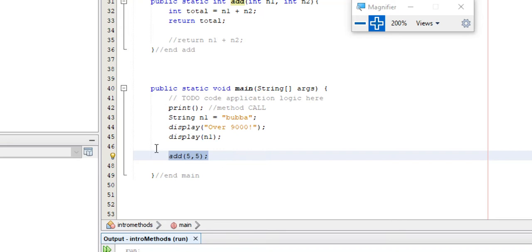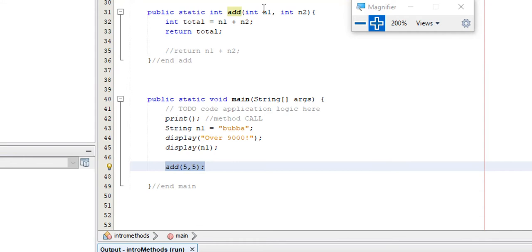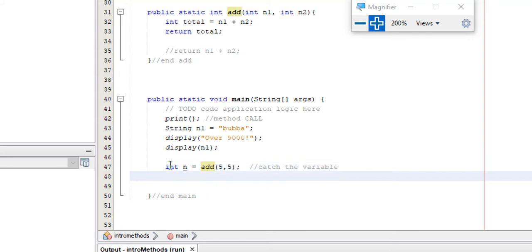So what ends up happening in this case is I pass the 5s up, it does the math, and it throws the answer back. You can kind of think of it like I'm passing 2 tennis balls to this guy, and he's going to throw me a tennis ball with a 10 on it back. So the 2 5s come up, the 10 comes back down here, and this becomes 10, but I'm not doing anything with it. If I want to do something with it, I would need to catch it somewhere. Or I can just outright print it if I wanted to.